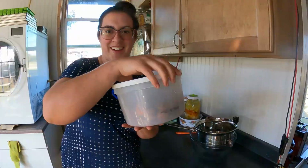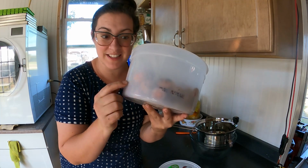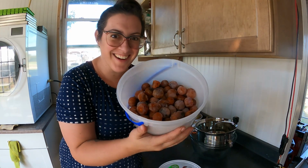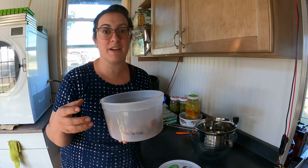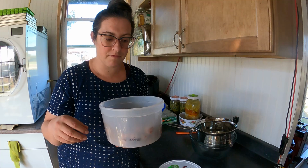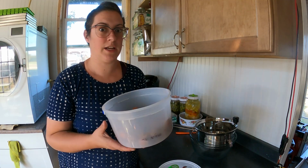Yeah, it's good. All right, so I combined the persimmons that we picked today with the ones that I got yesterday, and it filled, well, halfway up this gallon-sized bucket here. So that's quite a lot. They smell amazing. The smell reminds me of apricots a lot, and the flavor reminds me a lot of an apricot, kind of crossed with a guava, very tropical. So it's definitely a treat.